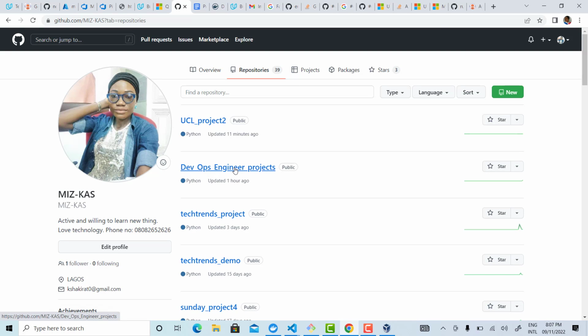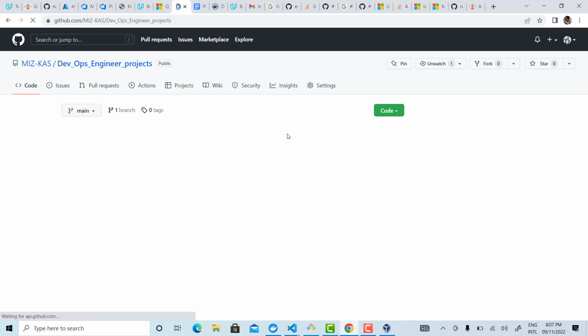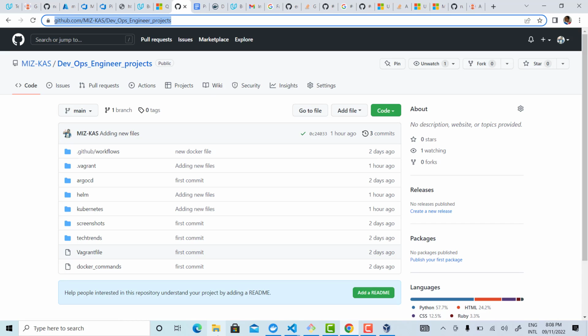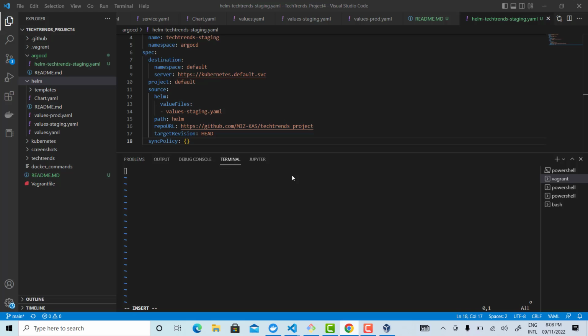So DevOps project. I need to get the path where the file is. So I'll first get this URL. I'll just copy this, add it here. This is the right URL.